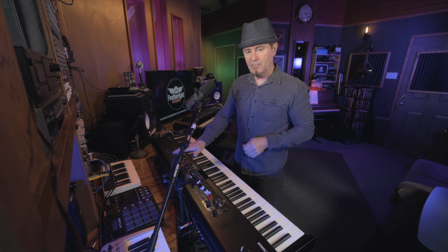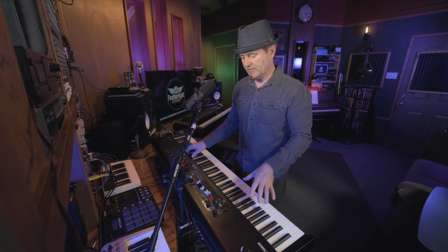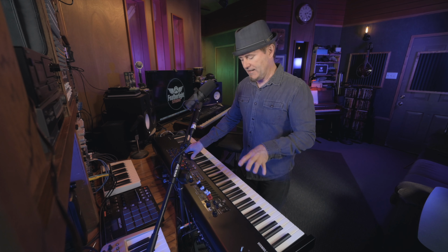Because on the YC, the bulk of the controls are on the right-hand side here. But it would be nice to be able to control that with something really obvious that isn't in this sort of instrument cluster here, especially in total darkness. So thankfully, the YC makes this incredibly easy to do.